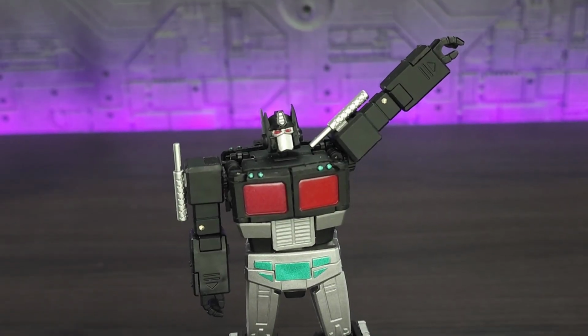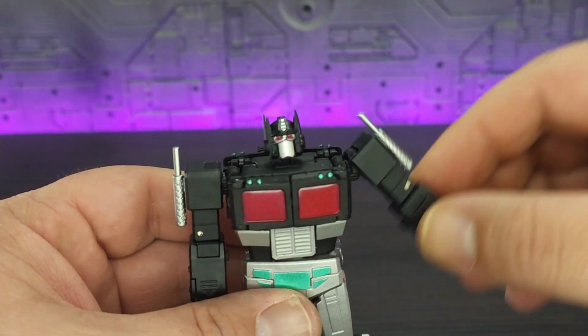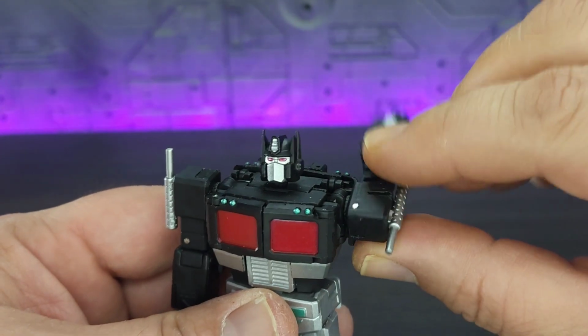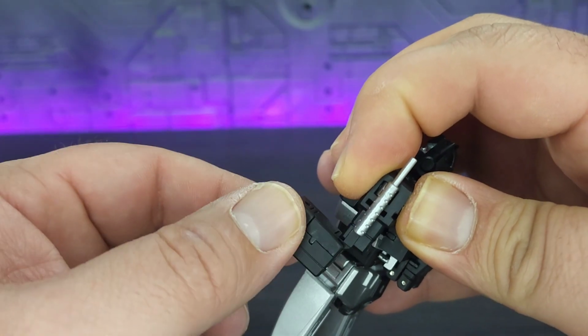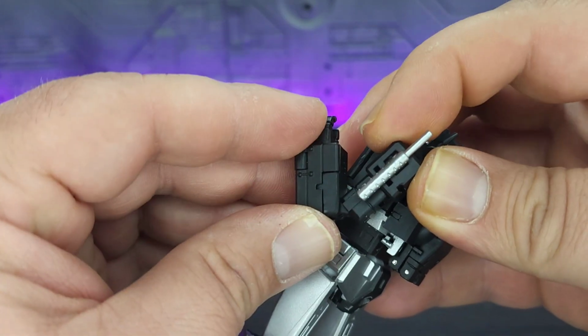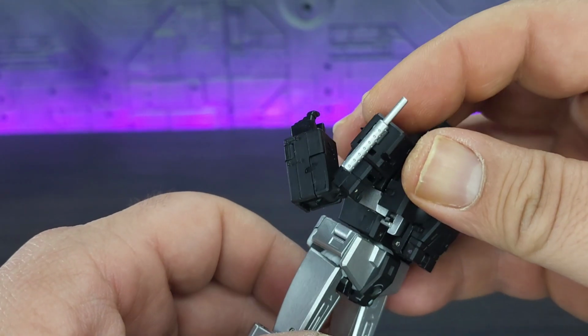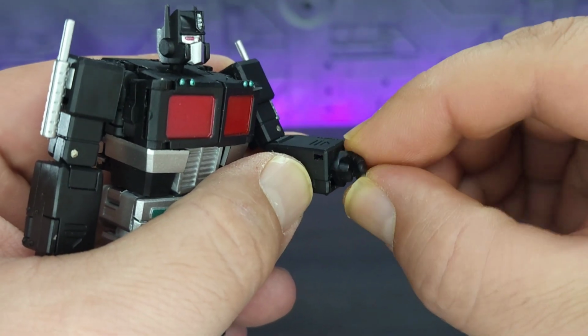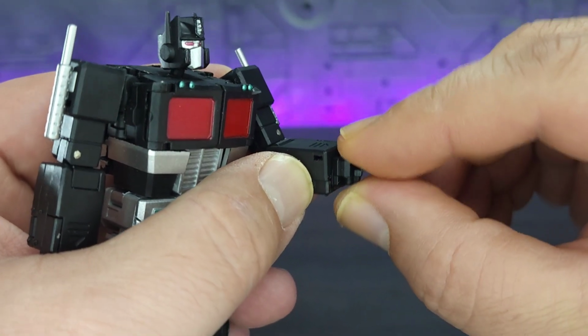The shoulders can actually go up well above 90 degrees, which is nice. And they do have the ability to do a full 360-degree rotation. The arms do rotate above the bicep, and you do have the ability to bend the arm more than 90 degrees. The new hands do give you the ability to rotate and a very minimal pivot up and down.